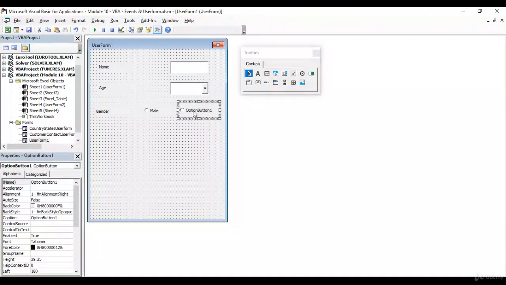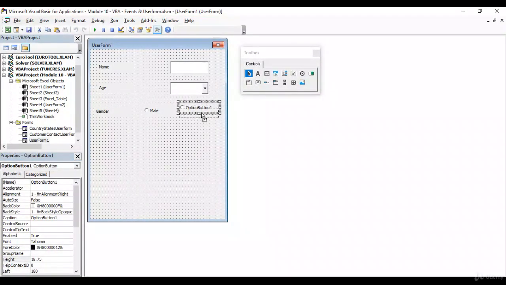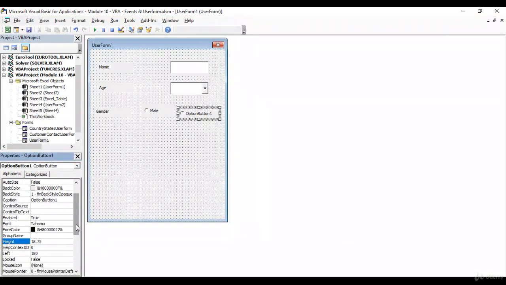Using the properties window, over here you can see that the height for this particular option button is 29.25 and over here it is 18.75. So you can make sure that there is consistency by changing it directly from here to 18.75, and then you can drag and drop, and you can also see from here where it is actually situated.